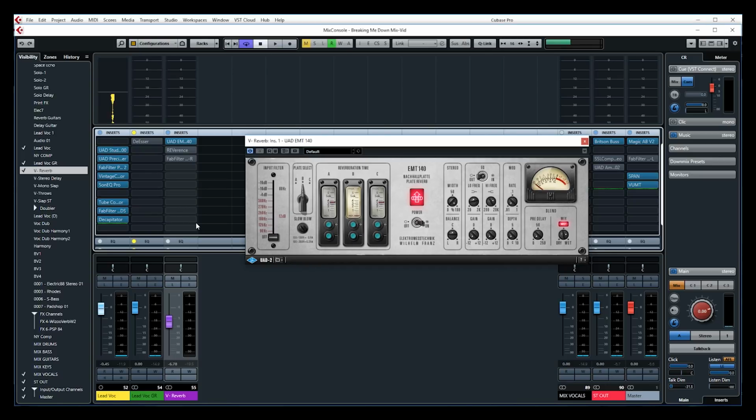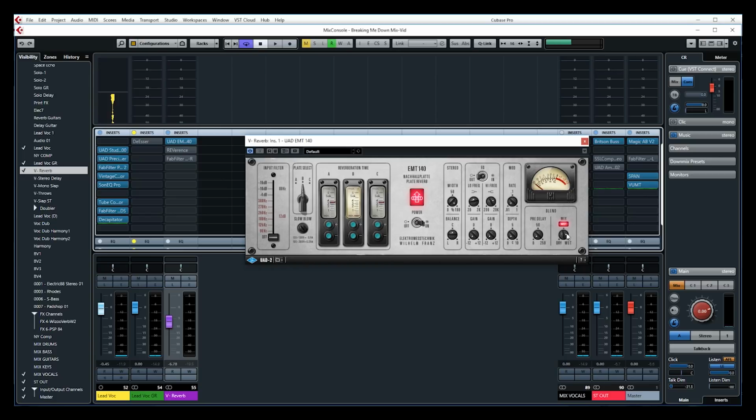By the way, this is a stereo effects channel track because usually I tend to use stereo reverbs. It does happen that I use mono reverbs, but for this one, I am going to use a stereo reverb. You can also insert a reverb directly as an insert on your track if this is what you want. But on my side, I always use reverbs as a send effect.